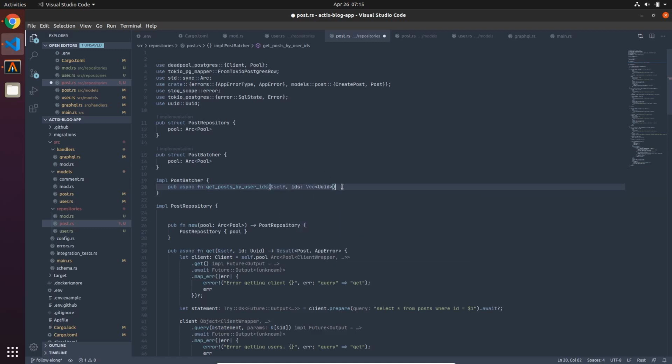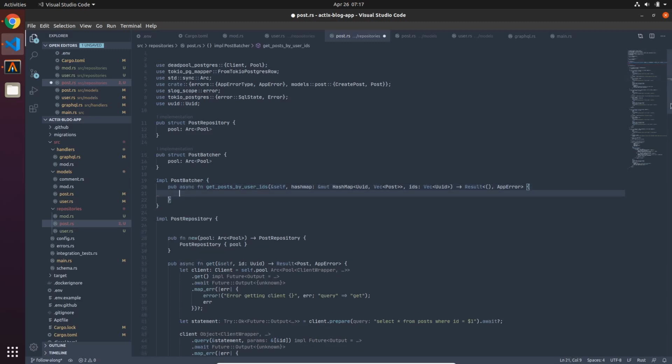We want to do a single query with all those IDs, but still we need to separate the results of each ID. We can do that using a map or a dictionary. So let's have a hash map as a parameter. It will be a mutable reference to a hash map. The key will be the user ID and the value is the list of posts of that user. We are going to load the data into that map, but still we need to handle the errors. So we need to return a result, but in this case will be a unit or an app error.